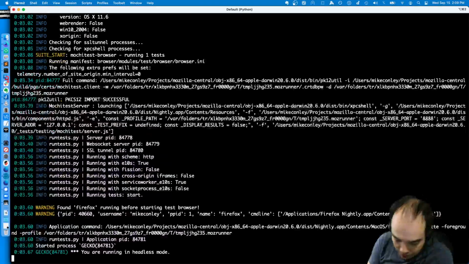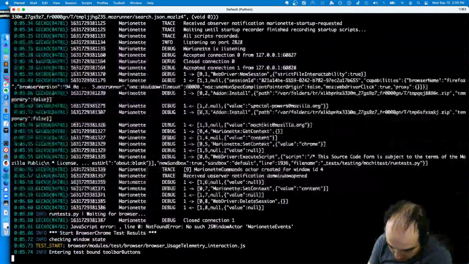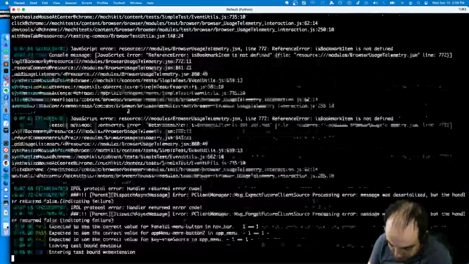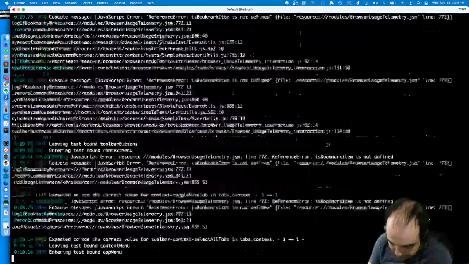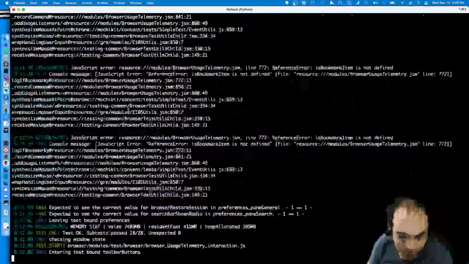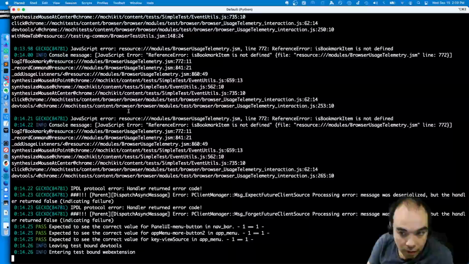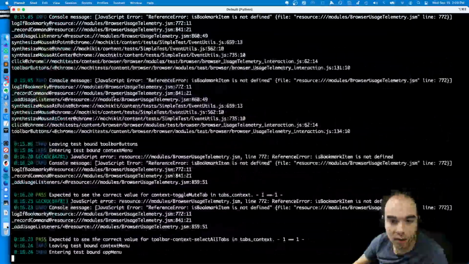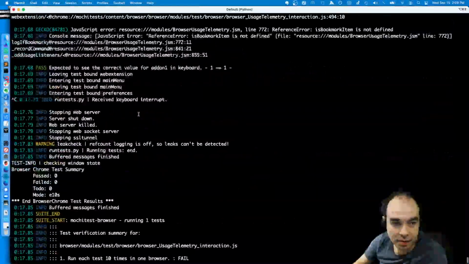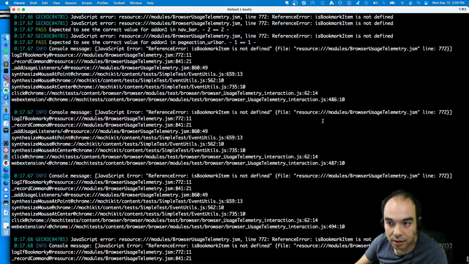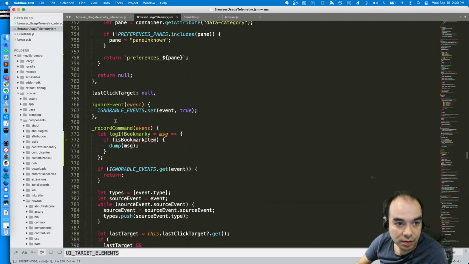I apologize that this is taking so long to reproduce, but this is how it goes sometimes, reproducing test failures. Oh, wait. I'm seeing a lot of exceptions being thrown here.